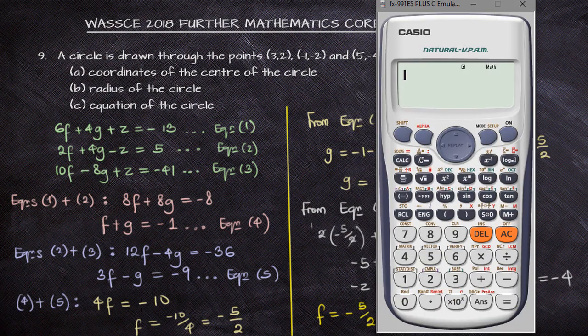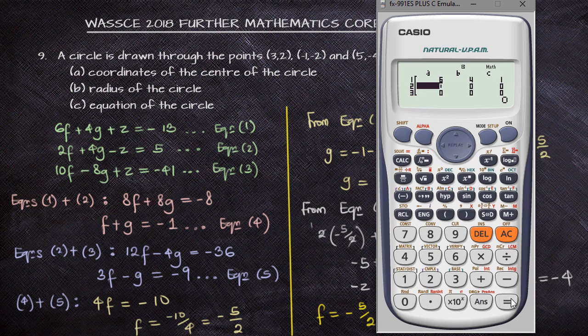So here, if I go to mode, I want to work on equation, that is 5. And then the format of my equation, if you look at it, is corresponding to 2. That's 3 variables, x, y, and z. So here, it's being put in a matrix format. Instead of having x, y, and z, I'm using f, g, and z now. So 6f, 4g, and 1z, then d is minus 13.